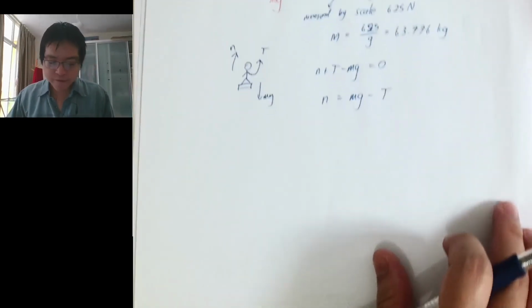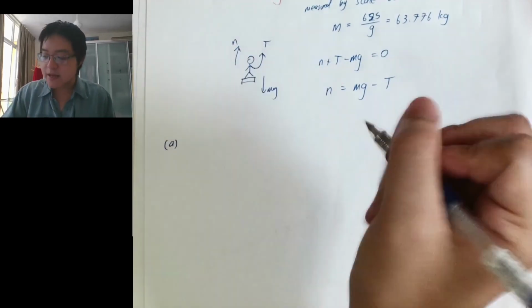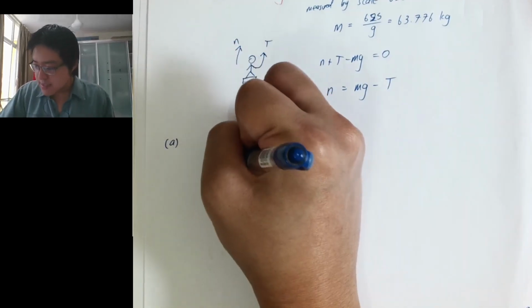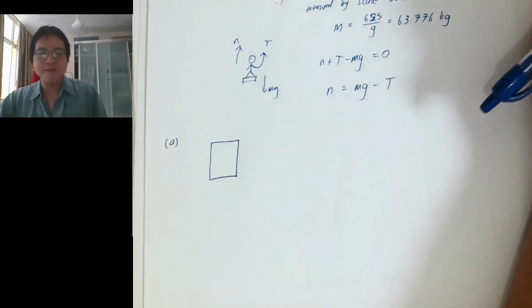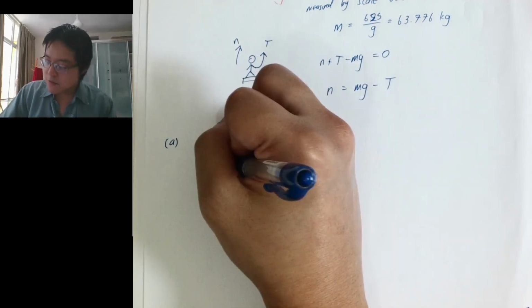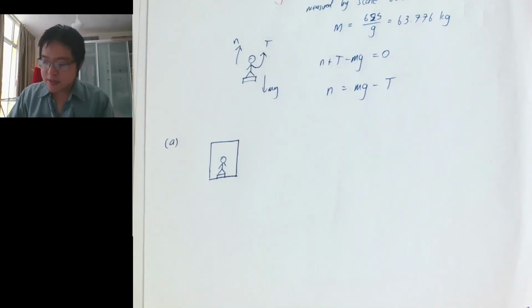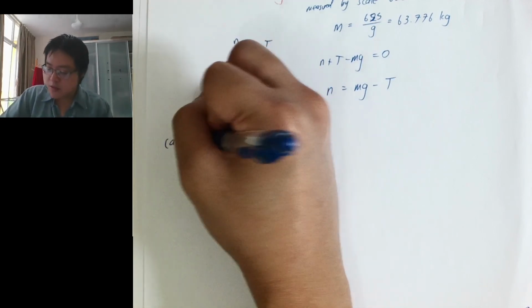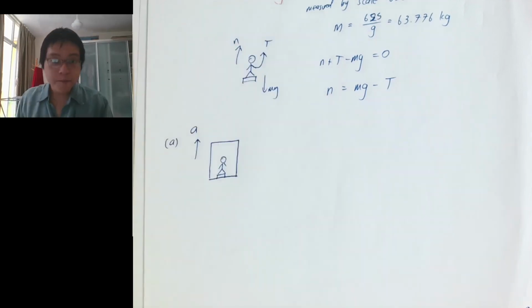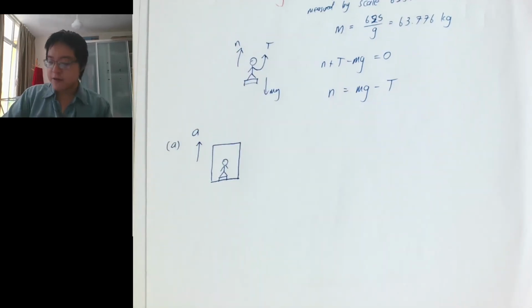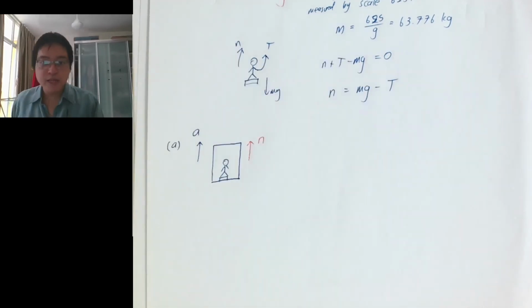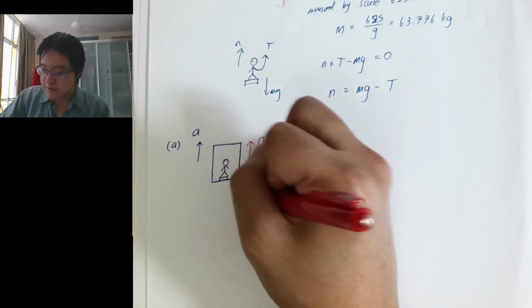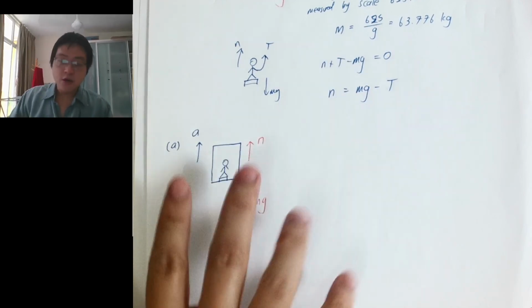But for question 4, we are talking about the weighing scale inside an elevator. So what happens inside an elevator? This is kind of like Einstein's equivalence principle, but a very, very simple case. So you are standing on the weighing scale inside an elevator. What are the forces acting on you? According to the question, your elevator is accelerating upward, a, right? And then what are the forces? You are standing on something, so you are touching the surface, there's a normal force, and then you have a weight, mg. But your system is accelerating.